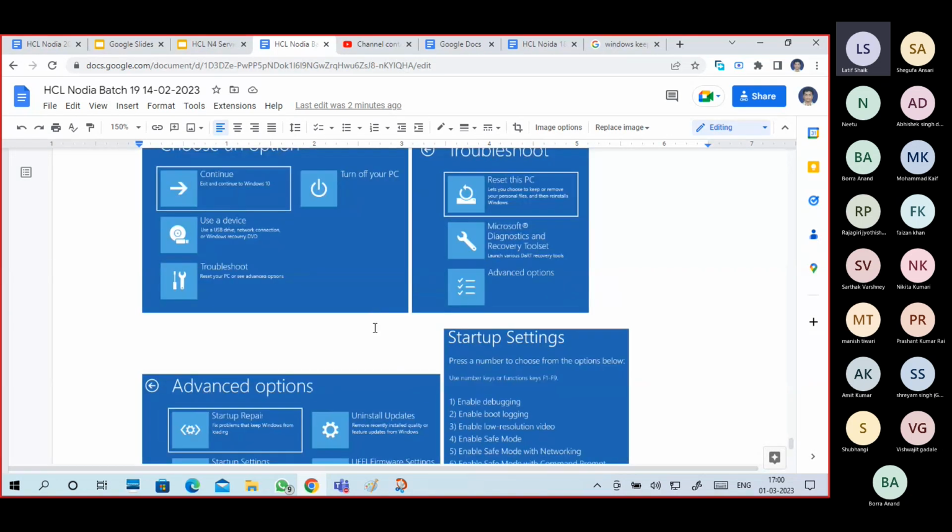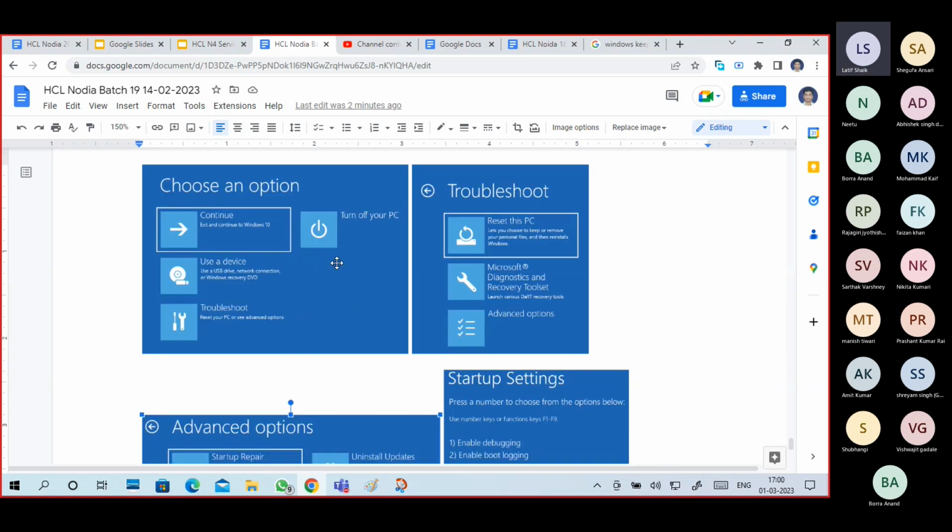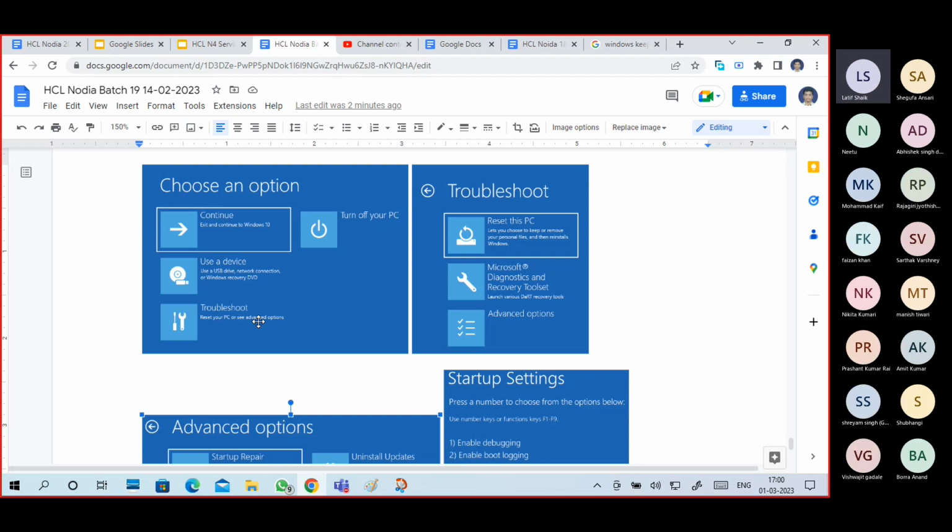One is you can try to reboot your system multiple times, then obviously it will take you to these options. Sometimes when Windows 10 detects some problem in your system, it will automatically restart and take you into this position. You do multiple restarts, it will take you to that position.